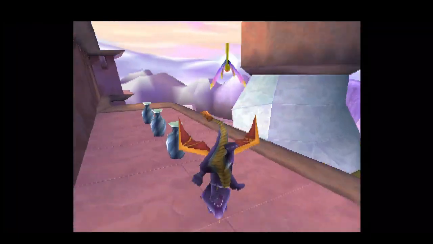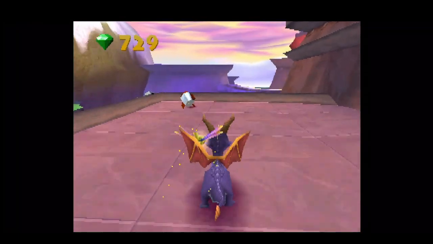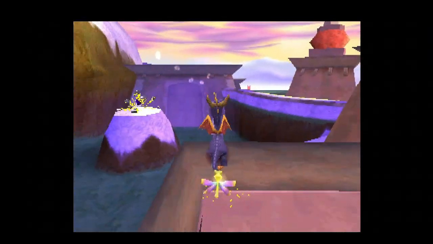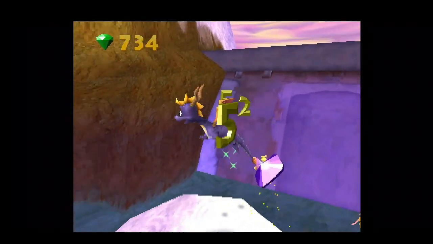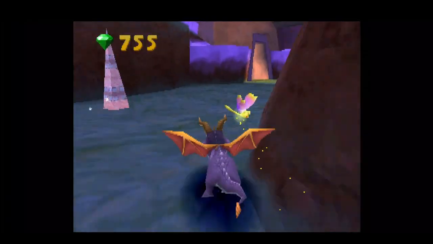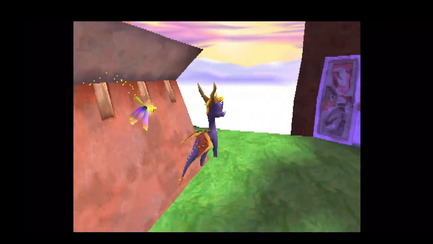It actually is possible to get this level 100% complete the first time going through the level, which is why I chose this level over Idle Springs, because now we're going to have enough gems after this, so we can buy the swimming ability, so we can go to Idle Springs and get Idle Springs 100% complete on the first time around, or mostly complete at least, without having to do any backtracking. I'm still trying to play for this and doing as little backtracking as possible.